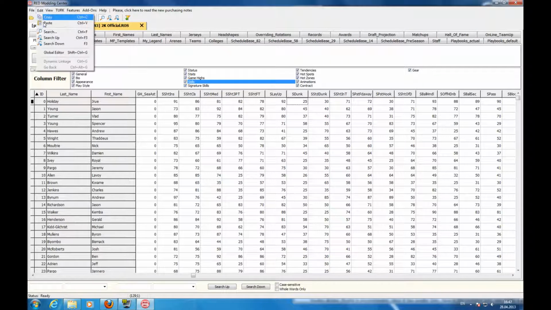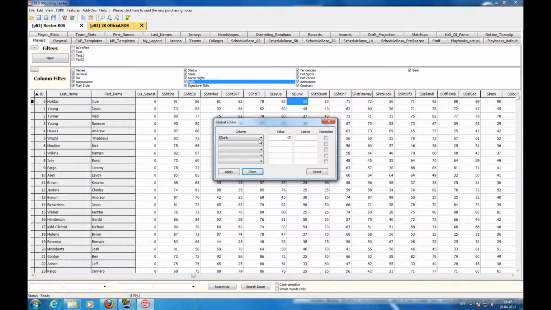So how we can use global editor is to select the columns we want to edit. If you enter just some value, the value will be applied to everybody. If we use plus, it will be added. If we use minus, it will be reduced. And we can also use minus 25%, plus 25%, whatever.